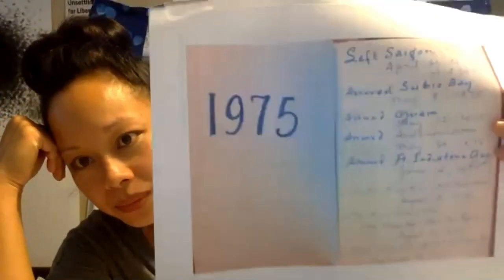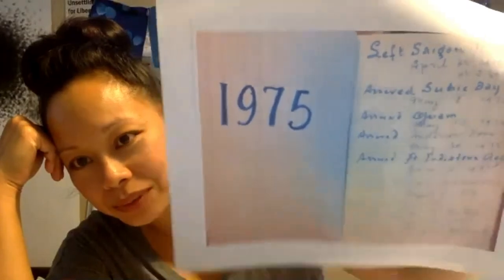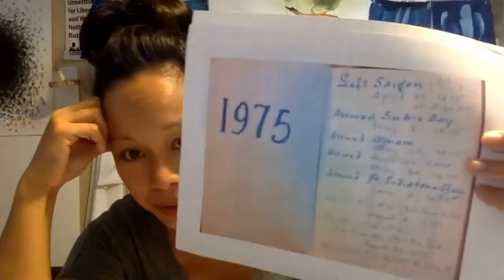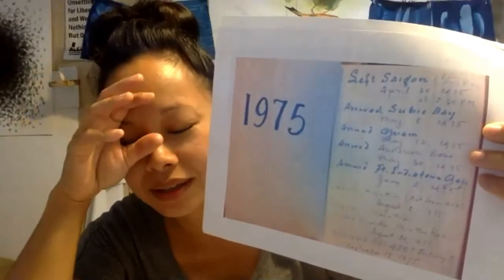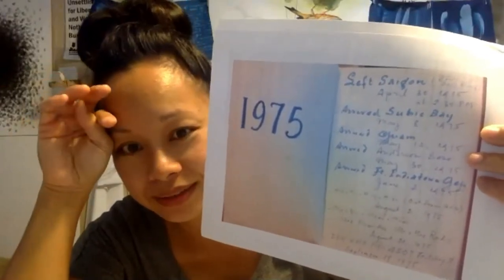and I can't believe we found this. We actually found it the day we buried my grandmother. It was in a little blue shoebox or suitcase under her bed.